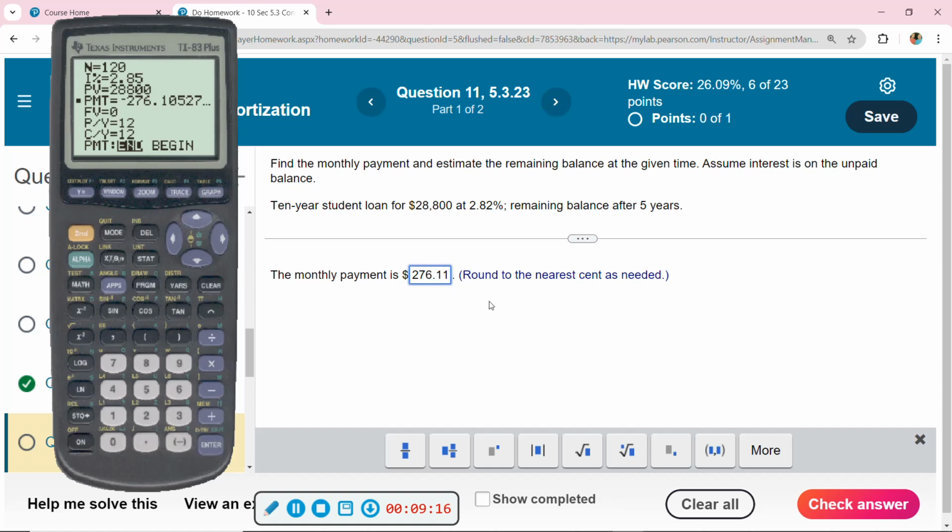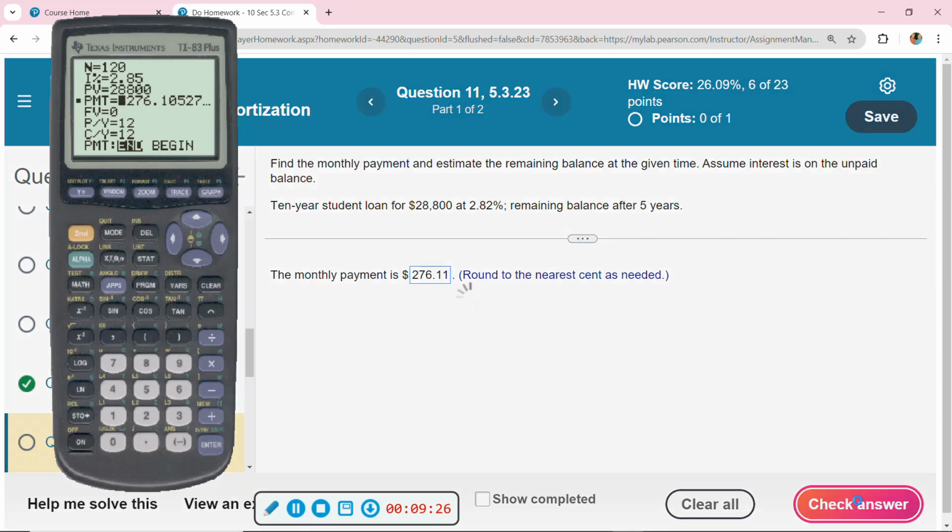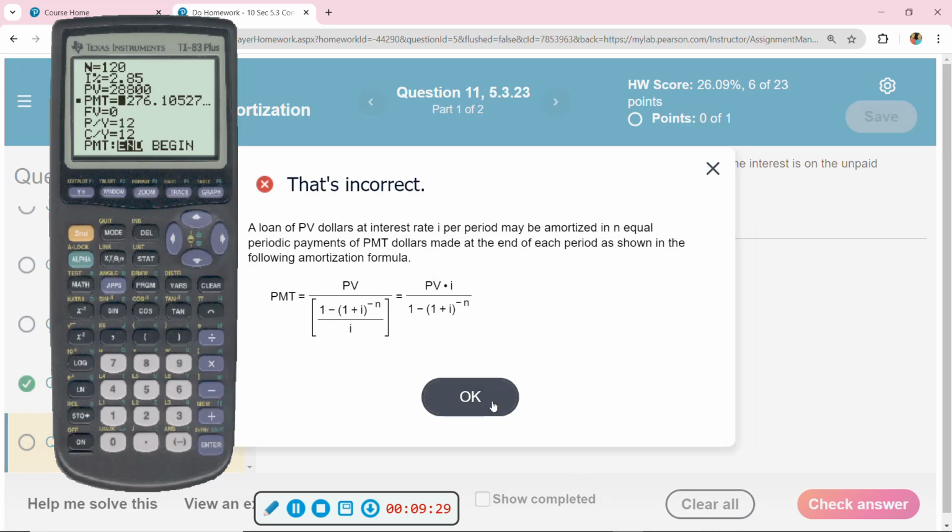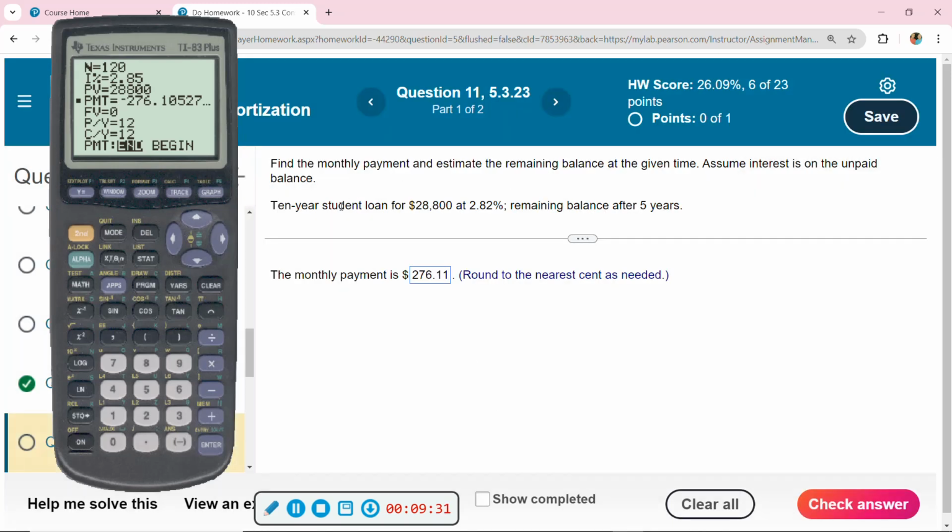Okay. A lot of times on payments like that, banks will round up, doesn't matter what, any little small amount. But we're just using the traditional rules of rounding. Uh-oh, what did I do wrong? Let me see. 10 years. Oh, 2.82. Okay. But you'll notice I punched in 2.85. If there were a class out there watching me do this, someone would have called out. But it happens.